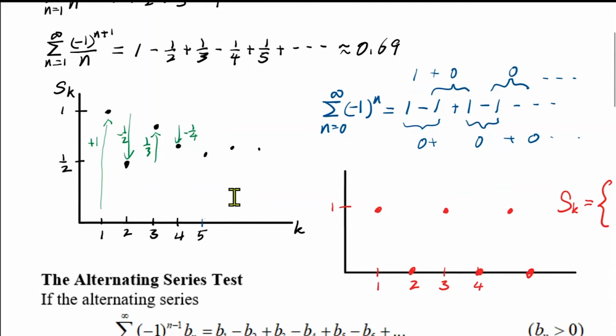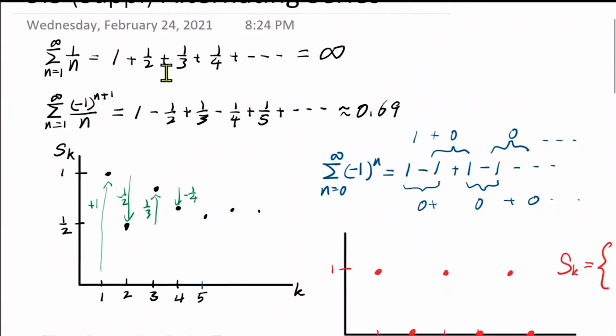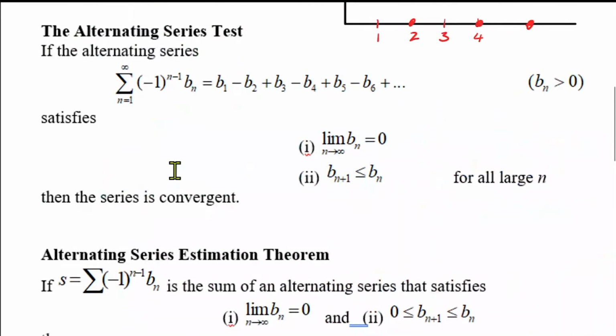Good. With that, let me give you the criteria of alternating series. So alternating series, the way we define the sequence Bn is without the alternating sign. Okay, so when I say Bn, this is going to take care of your alternating sign. And the Bn in this case means just 1, 1/2, the harmonic series. Get it? Those are Bn's. Otherwise, we lose sanity on, is it negative, positive? So this is all positive series. So number 1, oh yeah, that's nice, right? This sequence must die.